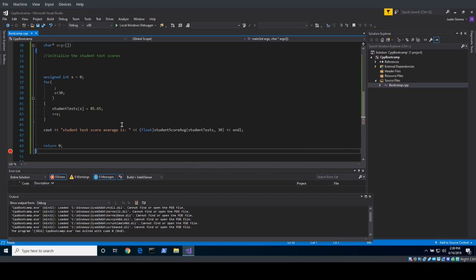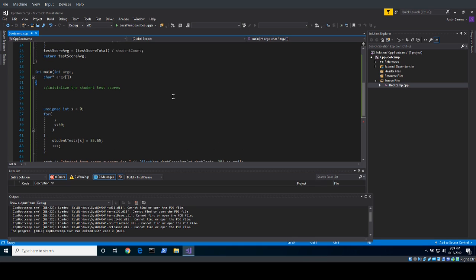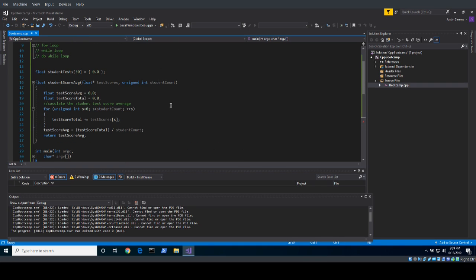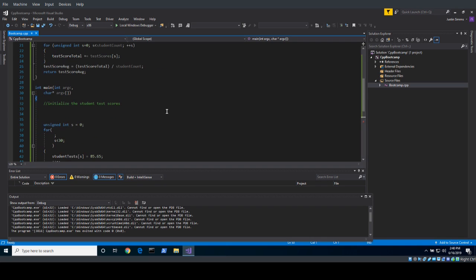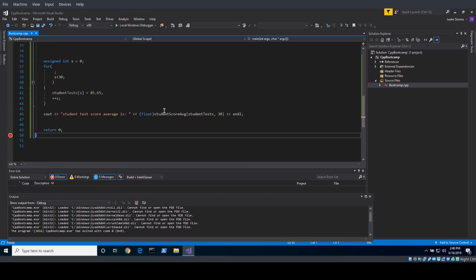So hopefully that gives you a bit more insight into for loops, while loops, and do while loops. We've been able to do this and talk about it in a straightforward way. I'm going to continue to keep adding concepts, but these are some fundamental operations that you should be familiar with. And I hope that this video has been informative.